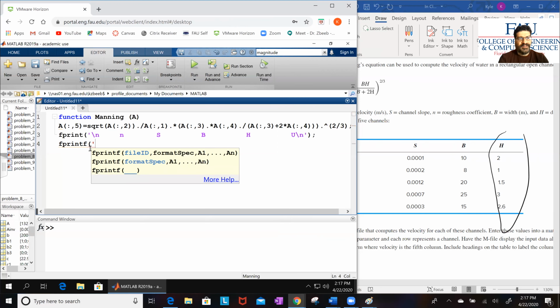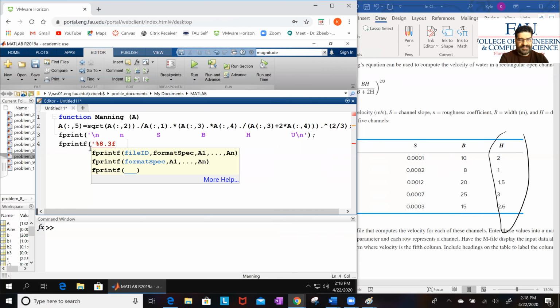Let me open an apostrophe, and we're going to do percentage 8.3f, and so that will be for n, and then you have percentage.